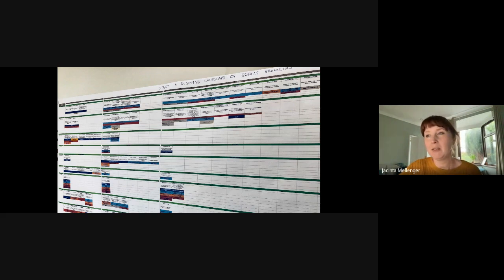And you can see it's very hard to read that actually, but don't bother trying to read that. The general idea of it is there are lots of different organisations that you may need to interact with to start your own business, and they all offer slightly different parts of the service delivery to get you to that end goal.